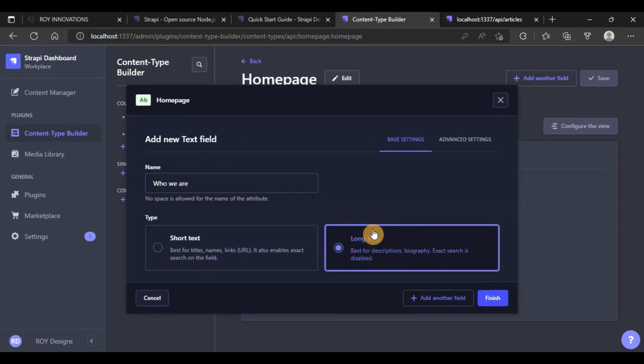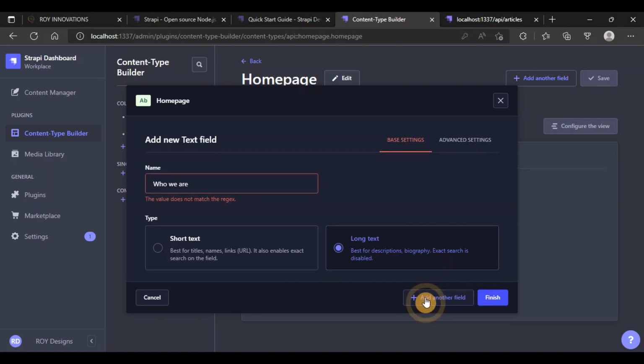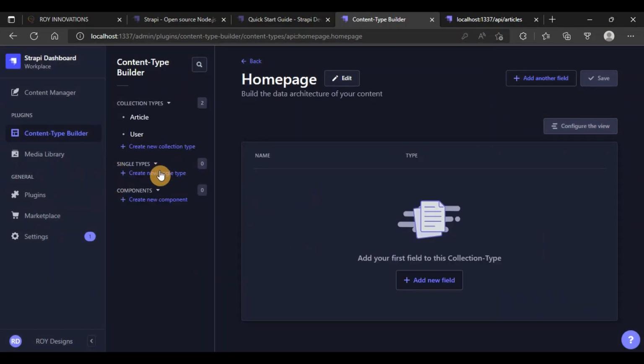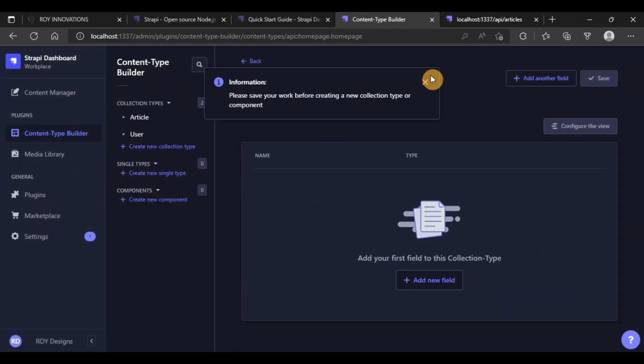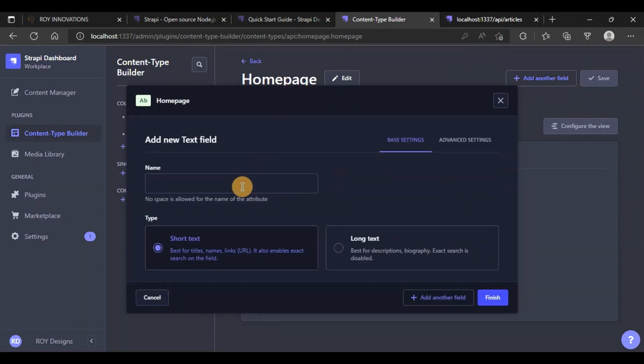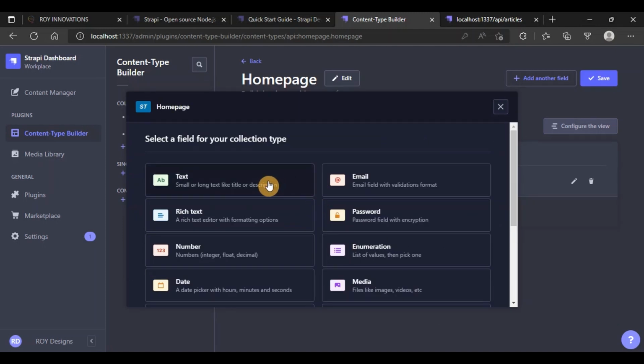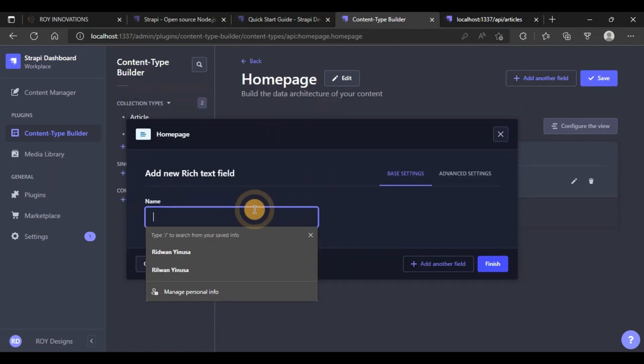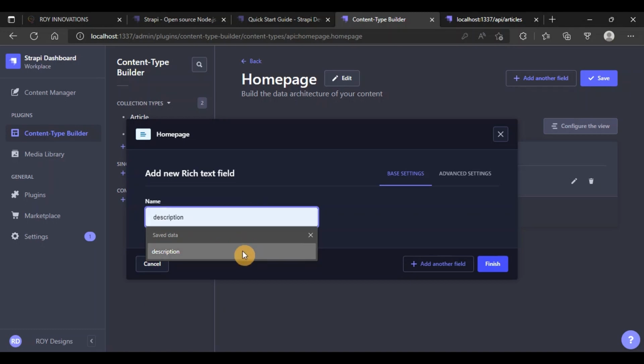Okay, like a description of who we are, and let's add another field. Oh, sorry. So I'm going to be creating this again. Yeah, so the home page is there, so I can create this again. So let's call this title, and the next thing is the text that will be added there, so call this description.